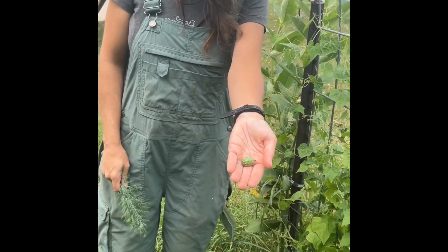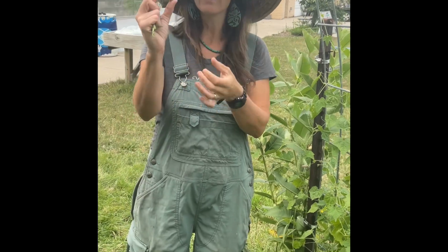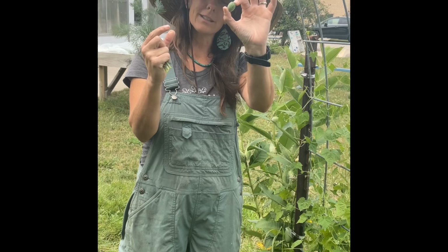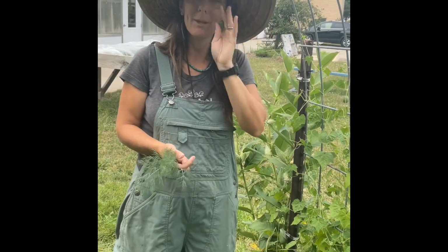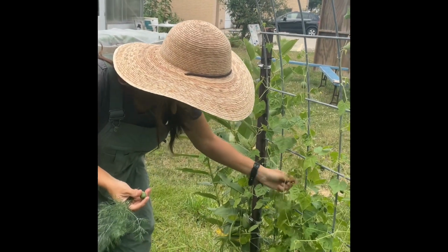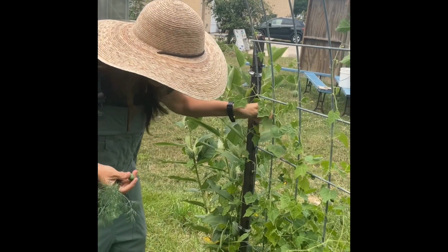They're also called cucamelons. And you can pickle these. These make the most delightful little pickles. You can just pack a jar full of sour gherkins or cucamelons and just pop little mini pickles in your mouth all day long. They're some of my very favorites. And they're definitely a Badger Rock Middle School student favorite as well.